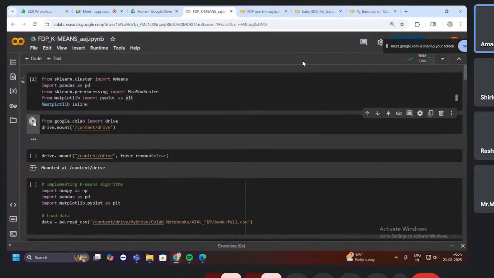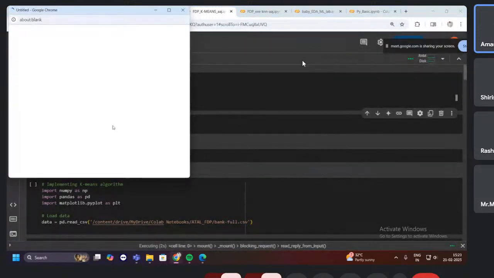Now again I'm taking the data from my Google Drive, that's why I'm connecting to my Google Drive.